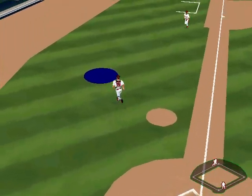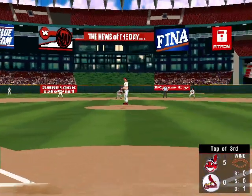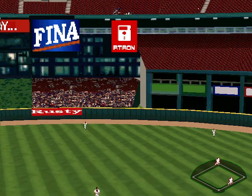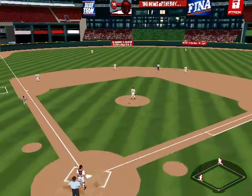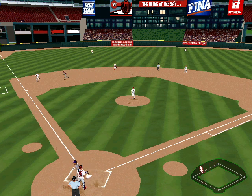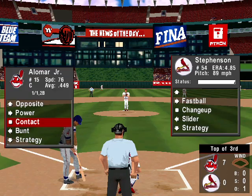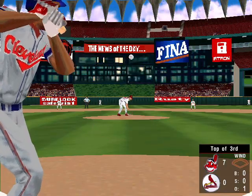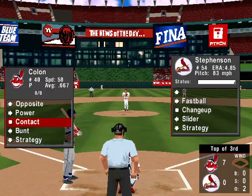Foul to left. A routine catch for the catcher. That's one away. At the plate, the shortstop, Omar Vizquel, hitting .475. Launched to deep right. He got a real piece of that one. Cleveland is simply exploding. Vizquel has a two-run home run. Fly ball to deep left. A running catch by Serha. At the plate, number 40.